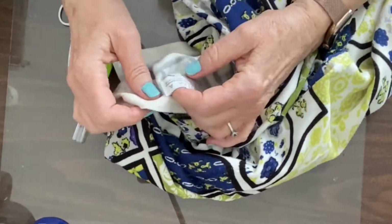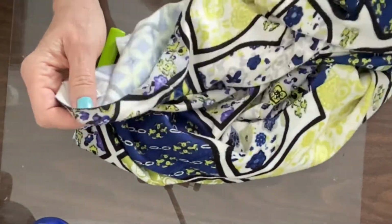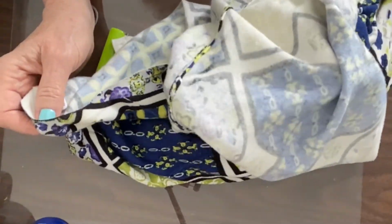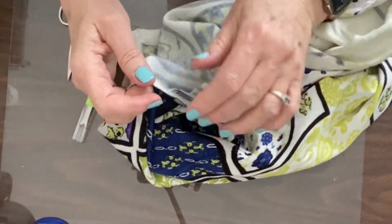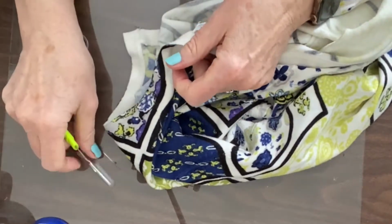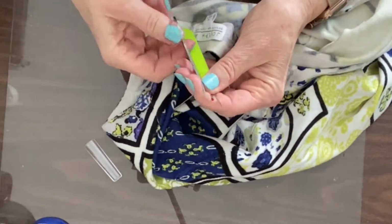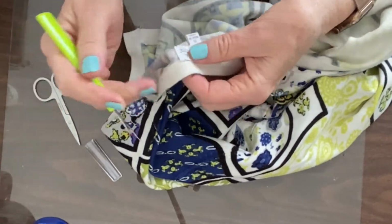Now, if you take a tag off your garment, if you think the tag is important, you can reattach it somewhere else in the garment where it won't bother you. I don't save these tags. You'll need a seam ripper and possibly a small, fine pair of scissors.